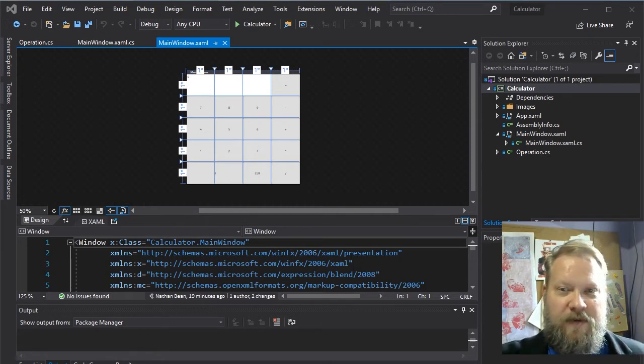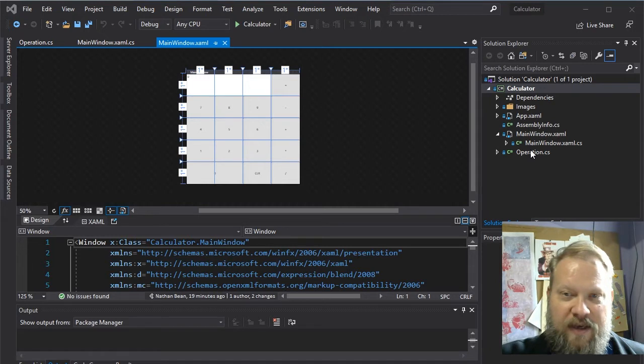So as a starting point, we have this WPF application for a simple calculator, the same kind that you would have used probably back in elementary school, where we have the 10 digits plus a clear button plus the plus, minus, multiply, divide and equals buttons, and really nothing more complex than that. Once more, this is just an integer calculator, so it's only going to deal with whole numbers. And we've also written some of the backend code for this.